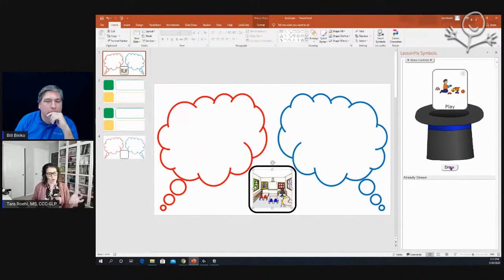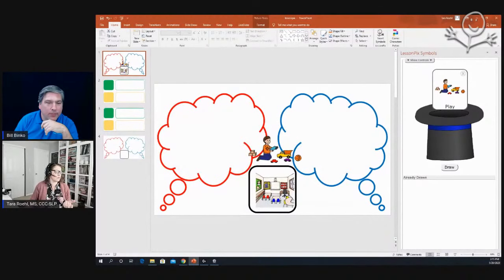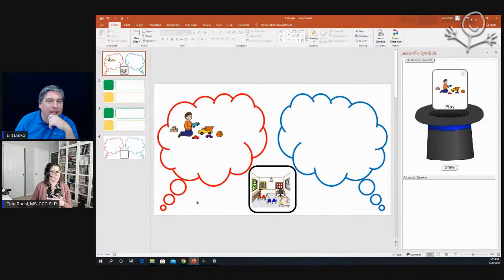So playing with our toys, again, it would depend on what kids I'm talking about. But if I'm working with a 7th grader playing with his toys that he brought in his backpack, that would give the teacher a red thought. So I might pull that over and put it in the red thoughts. Yep, it connects to both whenever you do that.